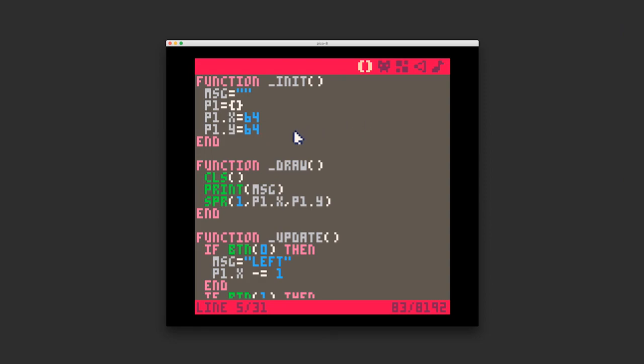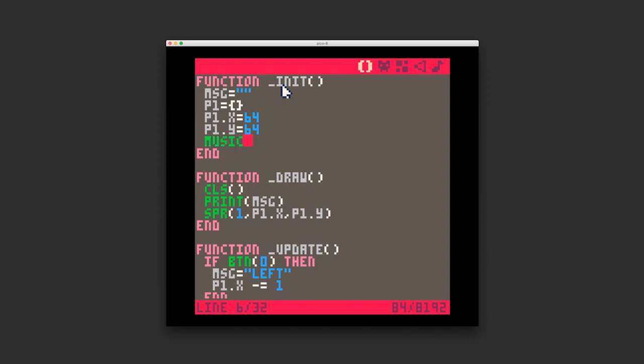So we want to call it on init and start playing at the very beginning and keep it going from there. So I'm gonna tell it to play music pattern 1 and run. We got something that kind of looks like a video game. Do a little dance.